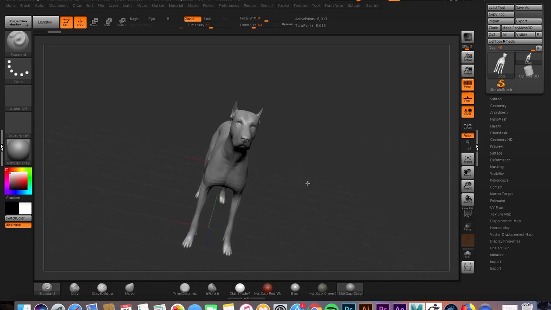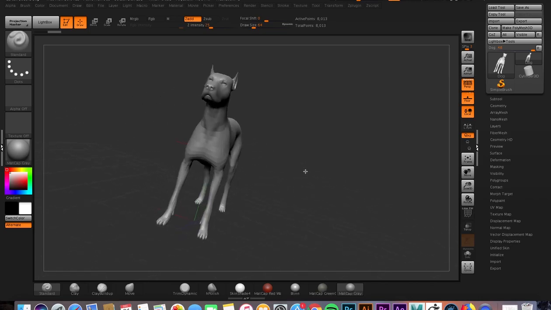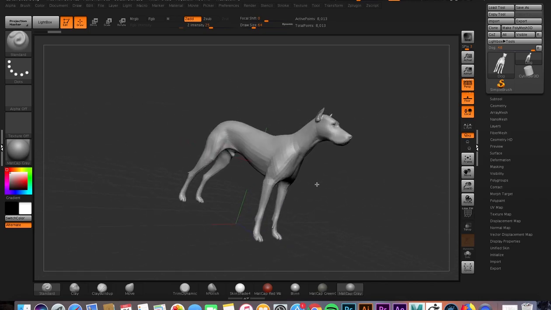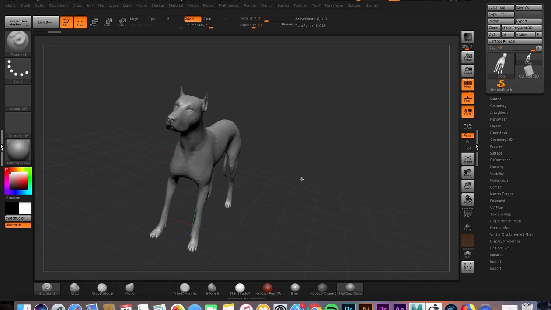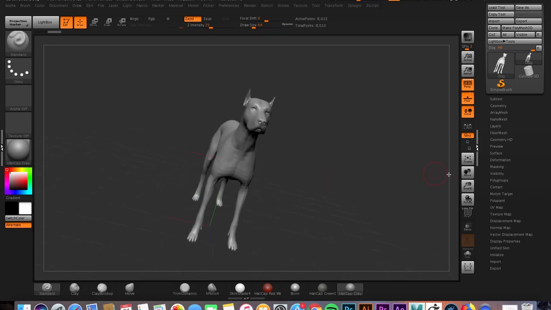Now, there's another option that you can use so that you can move around, and those are right here. We have the move, the zoom, and the rotate buttons, which do the same thing. They're also navigation controls.